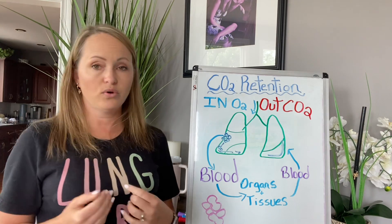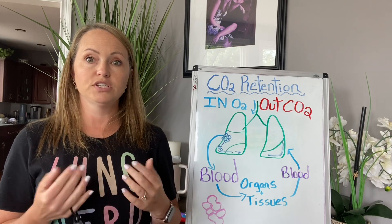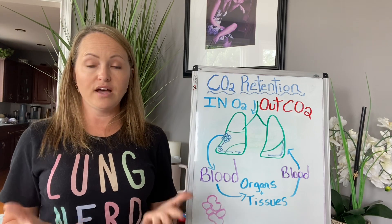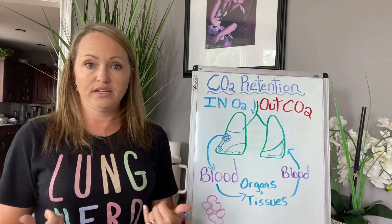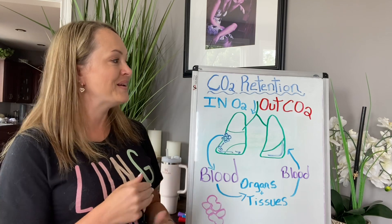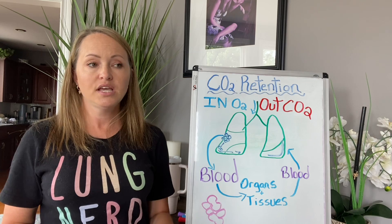If you're somebody who chronically holds CO2 in your blood, it's important to do these types of exercises every day, and you want to intentionally do them as you go throughout the day. If you get in a hurry and you're short of breath, if you're not breathing in enough to get to the alveoli, none of this is going to work. If you're breathing in fast, your air is not getting where it needs to go. Your alveoli are not staying open as long as they need to stay open, and the gas exchange is going to be all messed up. Practice breathing exercises every day so that when you do get in a bind, your body will naturally go to those breathing exercises without having to think about it as much.